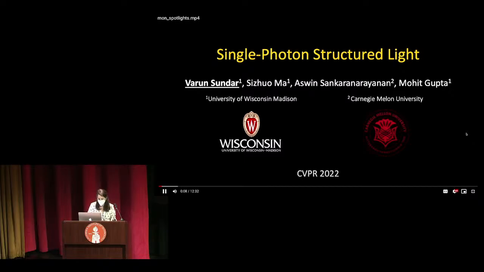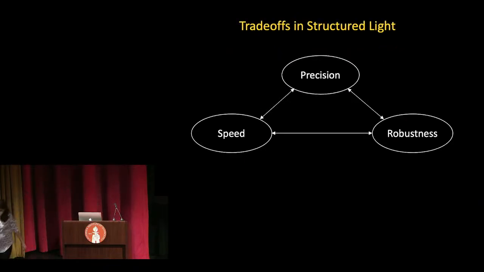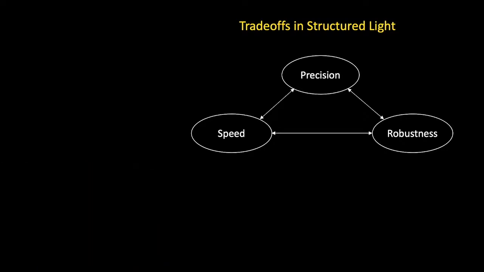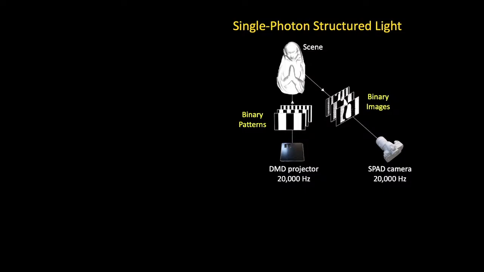Single photon structured light. Structured light 3D imaging has inherent trade-offs balancing acquisition time, precision of scan, and robustness to high noise regimes. For instance, certain techniques achieve high depth resolution by projecting multiple patterns, but necessitate long acquisition times. In contrast, techniques projecting a single pattern can facilitate high speed, but result in loss of detail. To overcome this trade-off, we present a novel structured light technique that uses a single photon avalanche diode array, or SPAD array, to enable 3D scanning at high frame rates and low light levels.